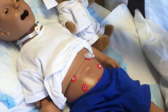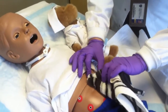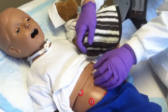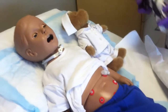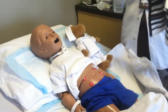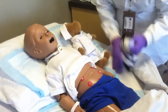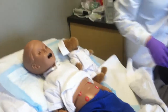And now we have to get that soap off. So on the clean, moist area of the washcloth, you're going to tilt up again and just clean that soap off and any dried drainage that you might see, and then tilt down and do the other side. Now we want to make sure it's going to be very, very dry before we're done. I left part of this washcloth dry, so I can just use the same washcloth to dry the site. And that's how you do GTube Care with a washcloth.